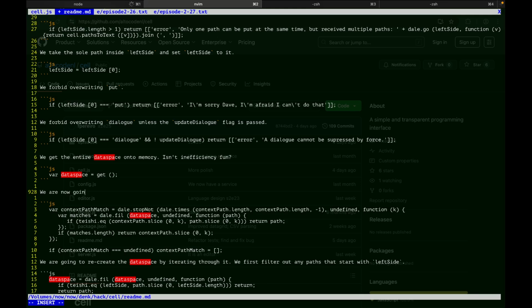We are now going to find a path for which context path we get a match on the left side.